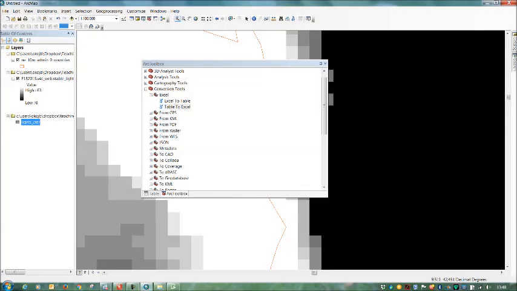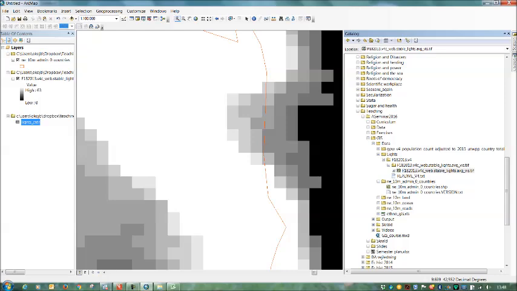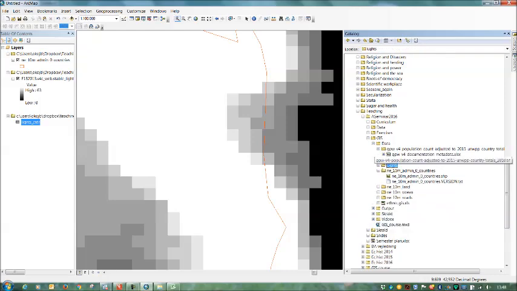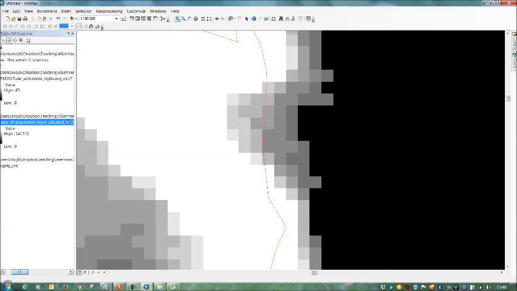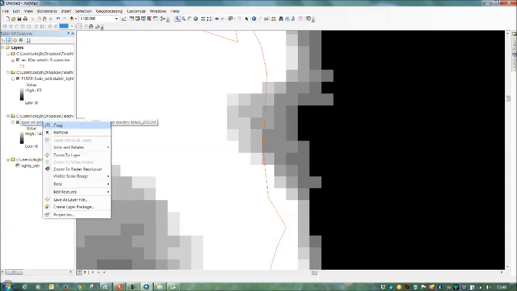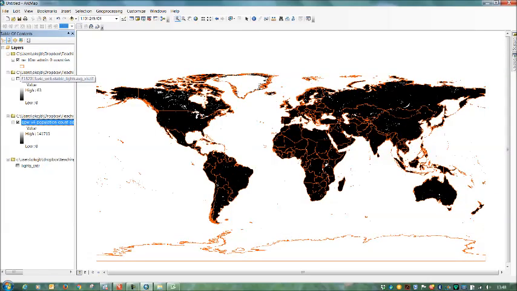Then we want to go back into ArcGIS and get, within each pixel, lights per capita. Then we need to load in per capita data or population data at the grid cell level. We have that here. Let's zoom it out. So I right click and click zoom to layer. Let's unclick the lights, and this is our population data.